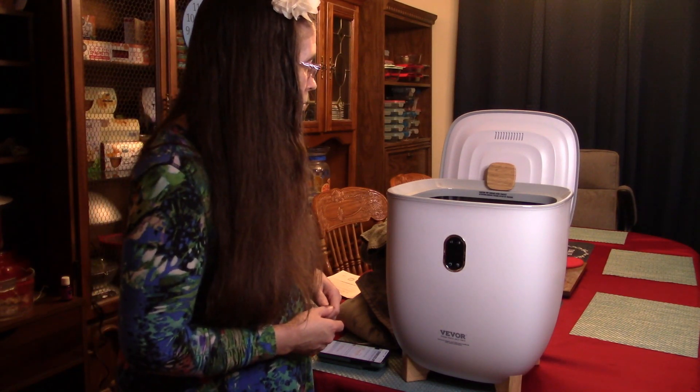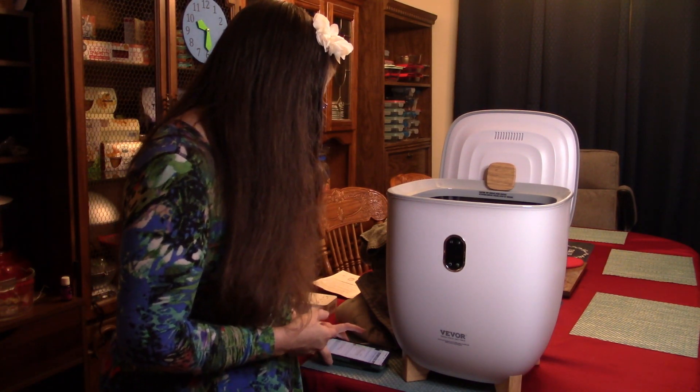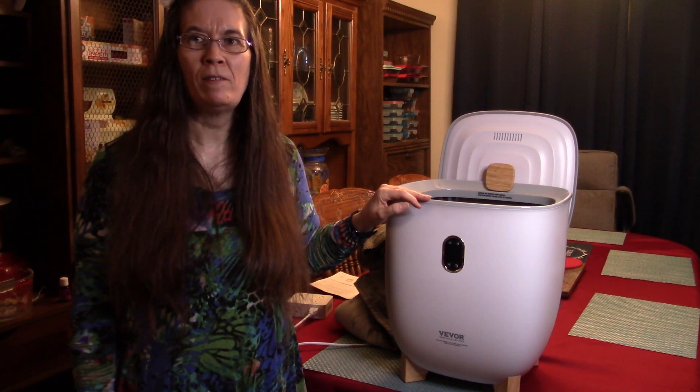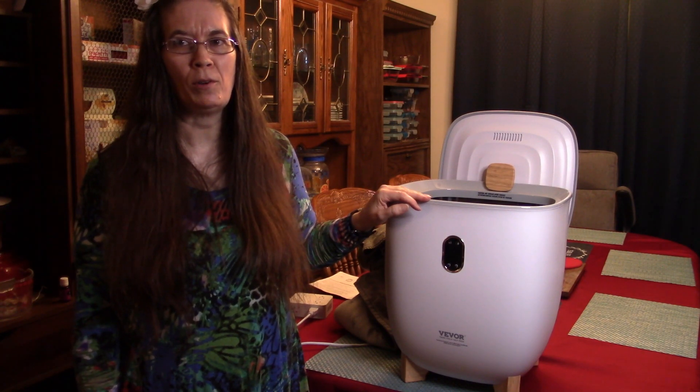All in all, this is quite an effective product and I believe you'll get lots of years of enjoyment out of it. It heats things so nicely — keep in mind items have to be dry and you don't want to put anything in there that could melt, especially clothing like polyester. But there are lots of uses: a towel, a hair towel, and some nice pajamas all at once for a thoroughly enjoyable experience. I'm quite happy with this and looking forward to using it. Just watch for when the red lights go on and don't touch the inside. This is the Vivor 25 liter towel heater, model E1676 — please check the description for a link to get yours.